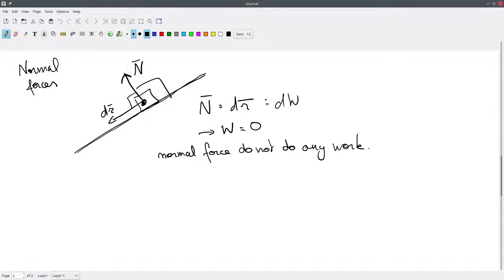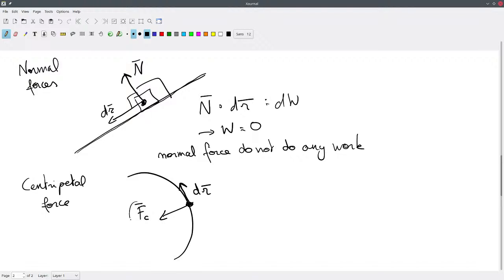Someone brought up the example of a centripetal force. Excellent. In this case, we have a trajectory that's along a circle. So our displacement, dr, will be normal to the centripetal force. Again, remember, the centripetal force is the net force of all forces working on an object. So if we look at uniform circular motion, then Fc is perpendicular to dr, and then of course the work is equal to 0 as well.